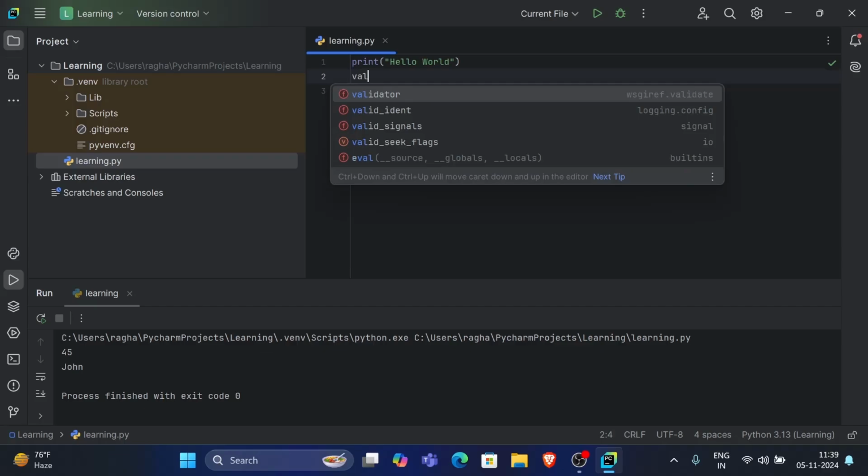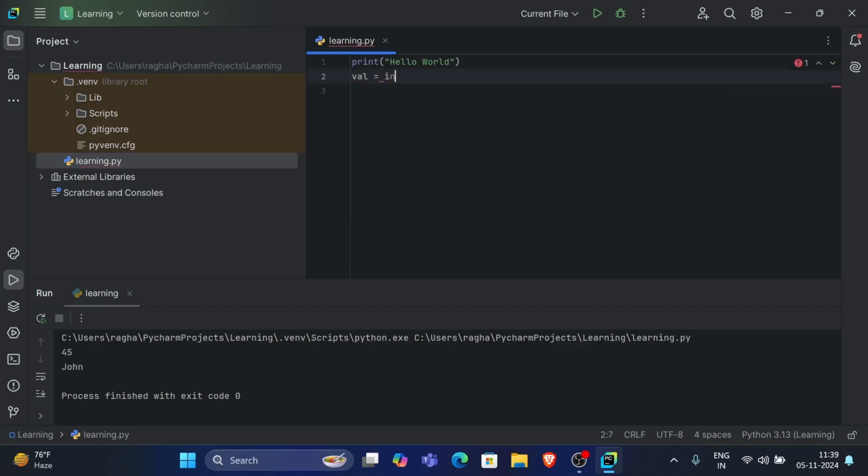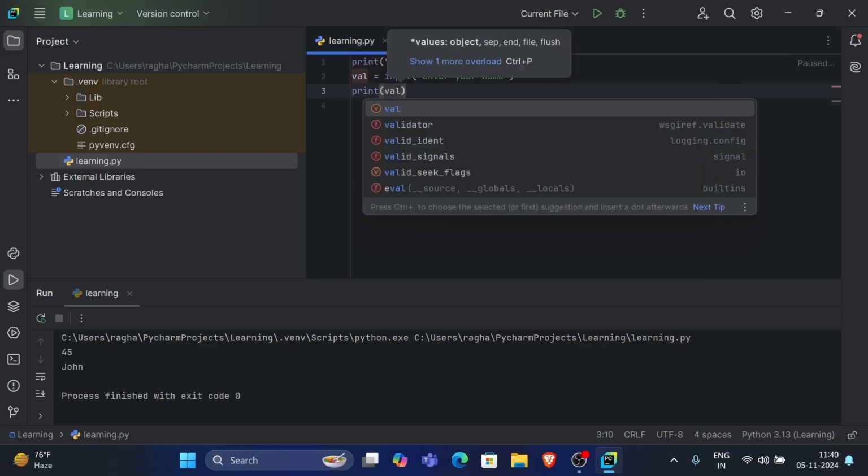Let me declare a variable val which takes in the input enter your name. Now I want to print out val.